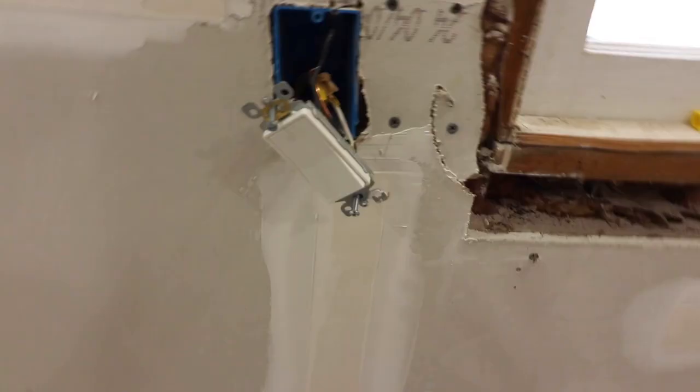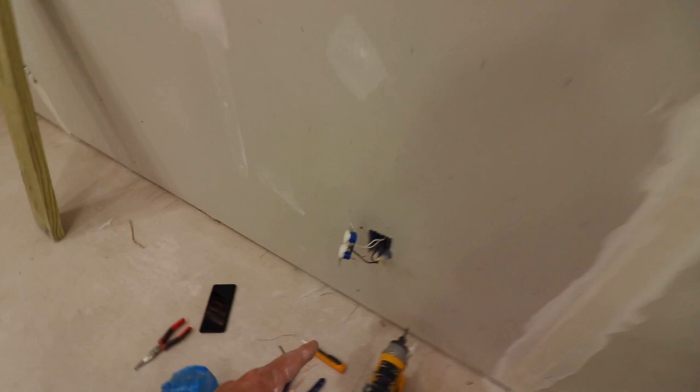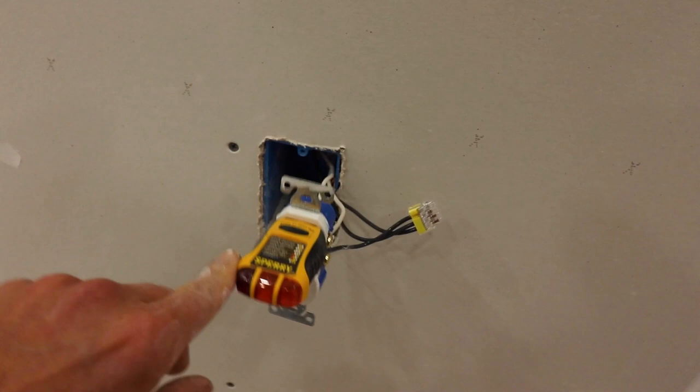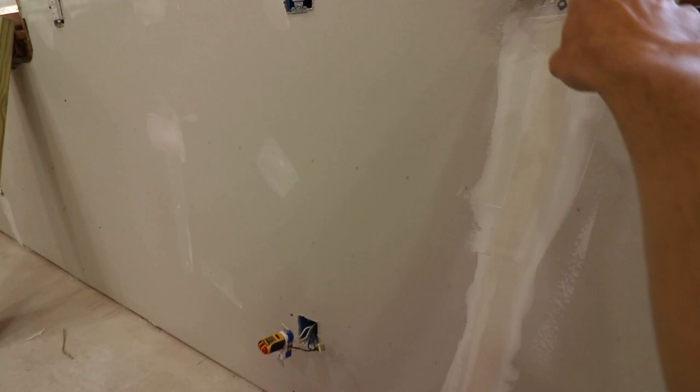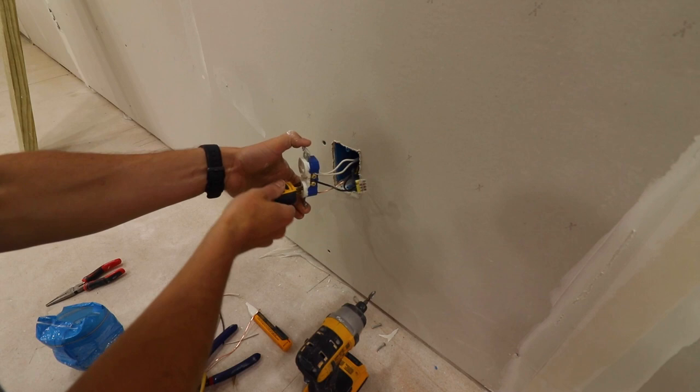So this is the setup. We have this wall plug — when it is switched on it's going to be powering the top side of this receptacle. If it's wired up correctly, these two lights should come on when I flick that switch. The power is on, so that's live. I'm going to flick this switch — and there we go, it has power. The two lights are on. It's not just one light on either side — they are both on. That lets us know it is wired up correctly. It comes on and off with the switch, and the bottom is just constantly on — doesn't matter if I move the switch on or off, it's going to have a constant supply of energy.